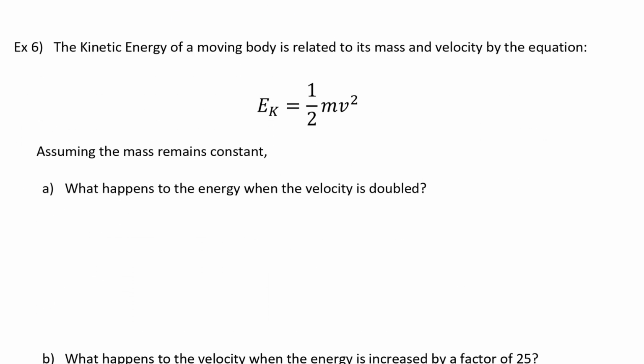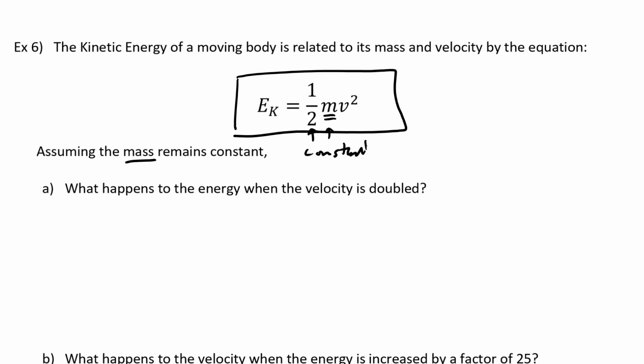Let's look at the formula for the kinetic energy of a moving body. Energy, K for kinetic, because there are different types of energy. There's potential energy and kinetic energy. Kinetic energy is equal to 1/2 times the mass times the velocity squared. These are your variables. This is an actual formula. So let's assume that the mass remains constant. So the mass is constant and 1/2. You can think of this as our k. This also remains constant. So these two values remain constant. They don't change.